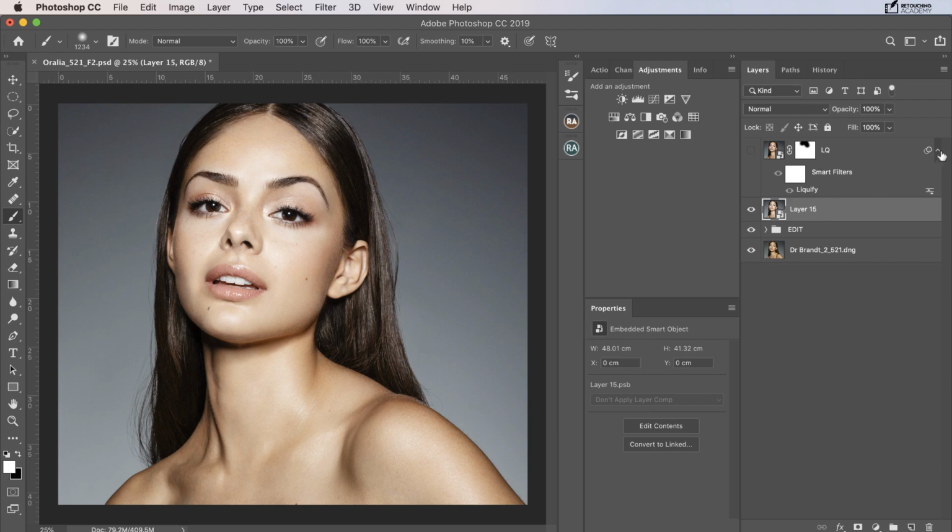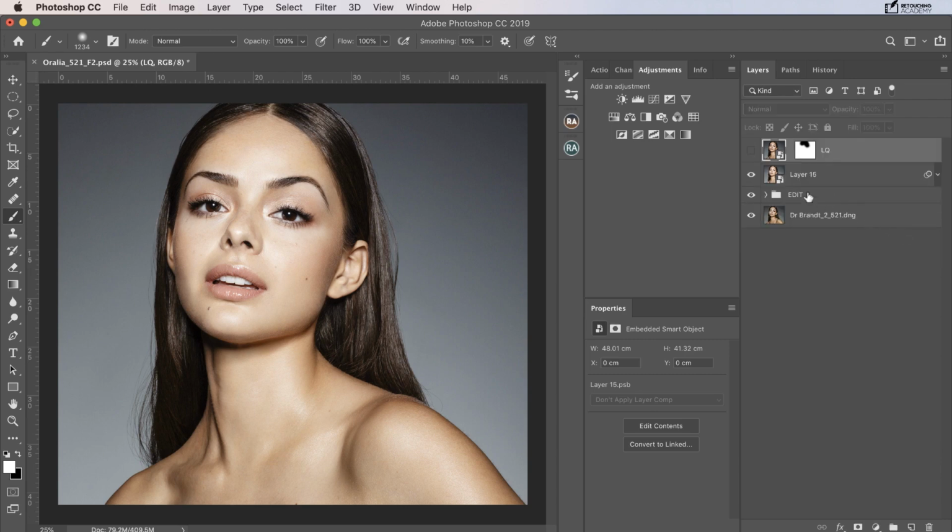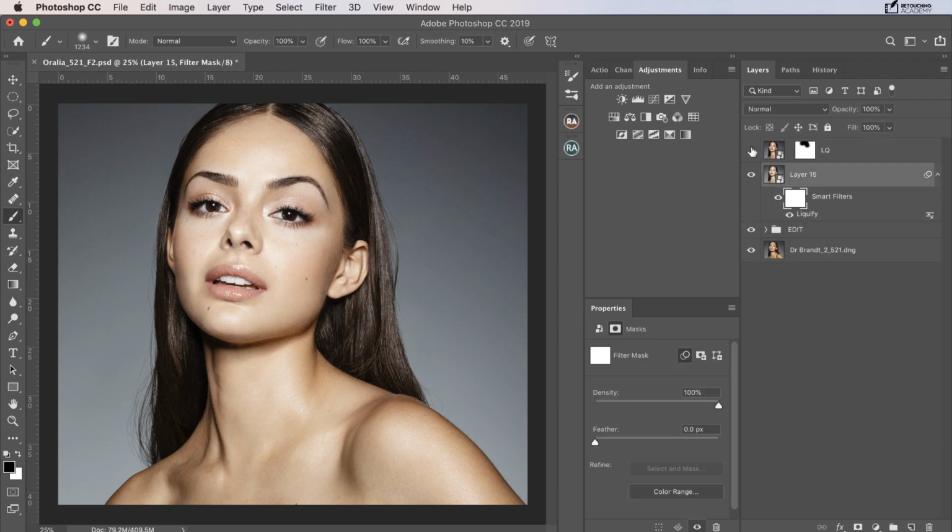So what I'm going to do is I usually drag it via the two circles, and I will just put it across, and there you go. It's applied it to this layer now. Let's just make this visible. One thing to note is that if you try and drag it from the actual white block here that says smart filters, it won't allow you to do it. If you drag it from the Liquify, you'll get those two circles. You just need to make sure you've always got the two circles.